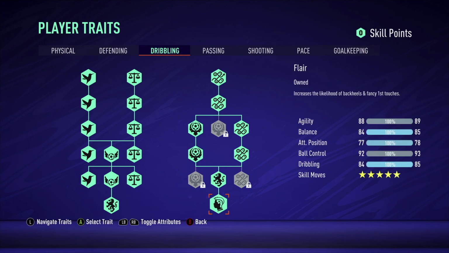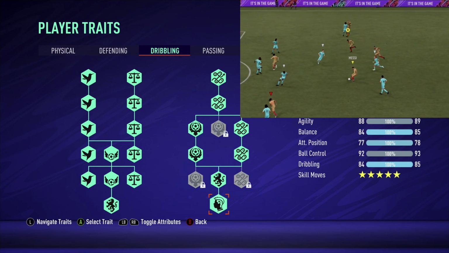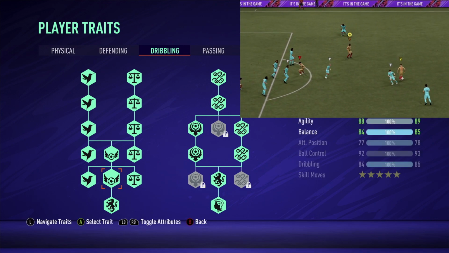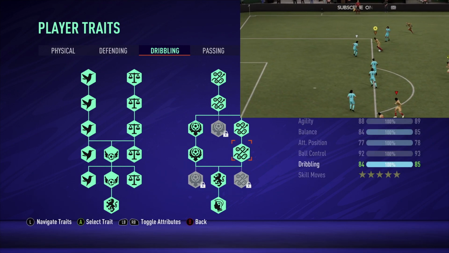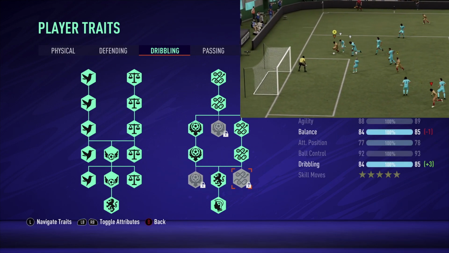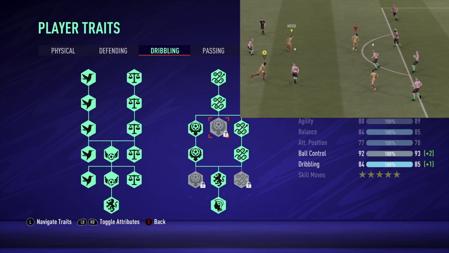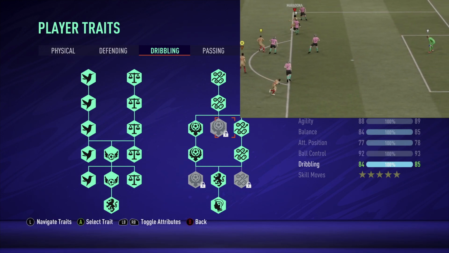So I went with that, and then I went with the flare trait as well for the nice fancy first touches and the fancy passes that'll help you do passes in pretty much any angle. Backheel passes are very deadly in this game with the flare trait, so I'm a big fan of the flare trait. And that's it for the dribbling, nice and simple. I don't have these 3: ball control focus, ball control specialty, or dribbling advanced focus. Not too necessary.